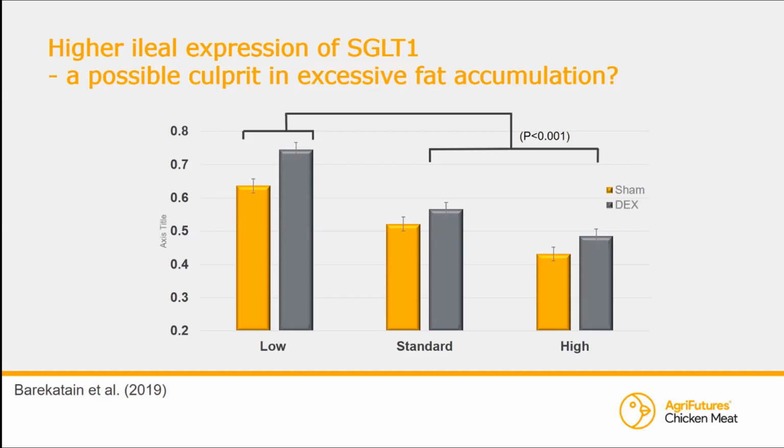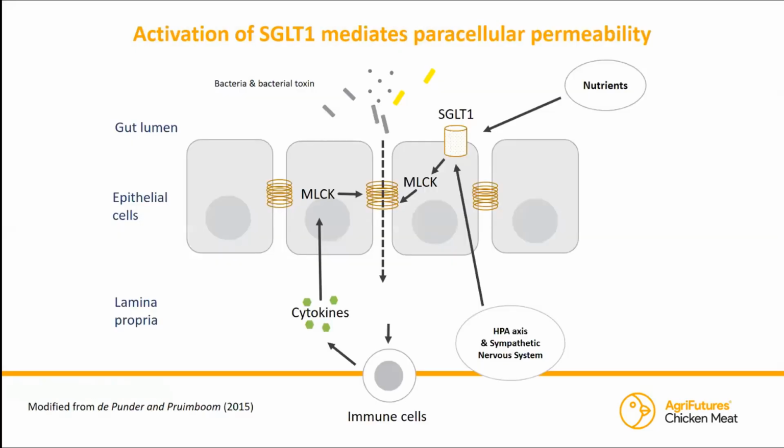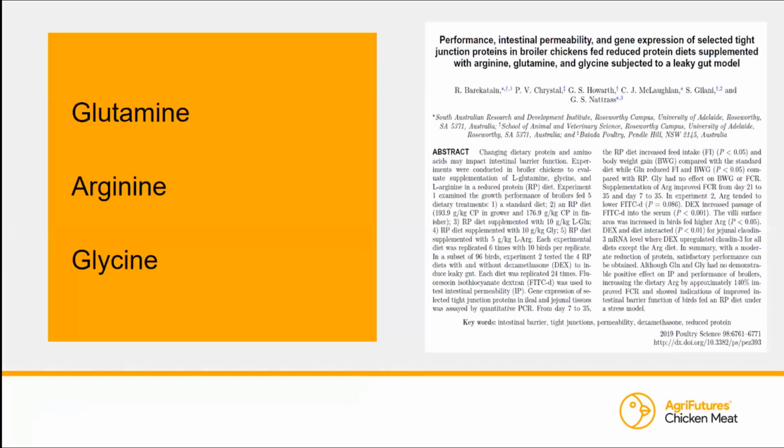But in terms of gut integrity, what makes it interesting is that things like SGLT1 can actually impact paracellular permeability, as you can see in these slides. If it's overly upregulated, either by stress or certain nutrients, in this case possibly the high amount of starch available in those diets, it can impact intestinal permeability. What we think might happen is a low-grade inflammation in the intestine. So it is very interesting to investigate these links between nutrient absorption and intestinal integrity.